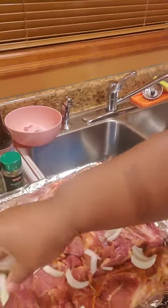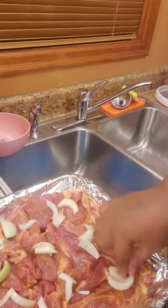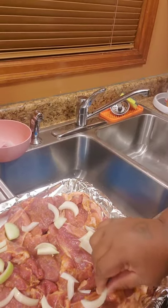You guys can see what I'm doing. Yeah, I have bell pepper, but I'm just gonna be putting barbecue sauce on it when it gets done baking and everything. So I'm gonna add just a little water to the bottom of this little pan.